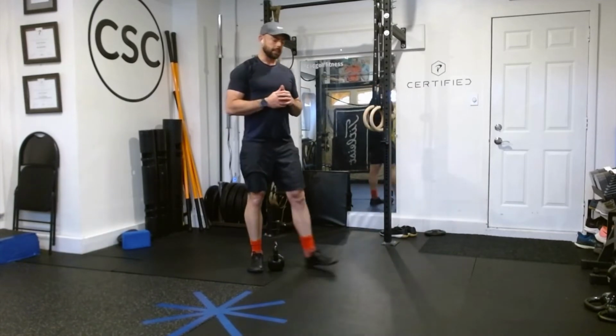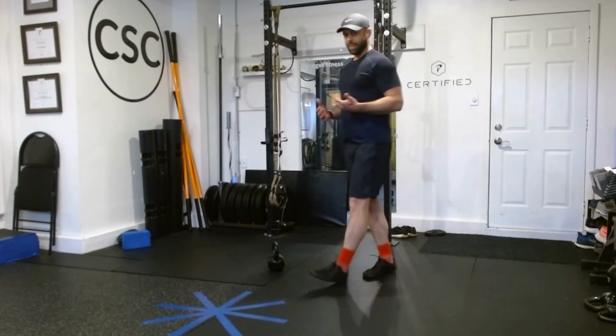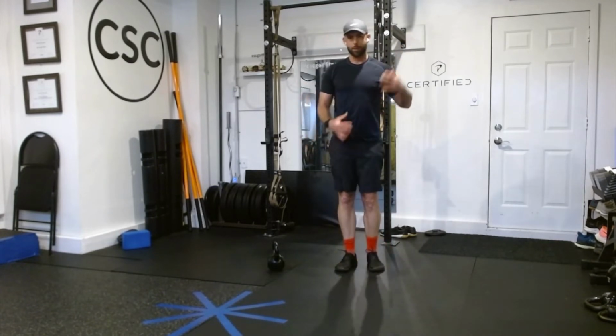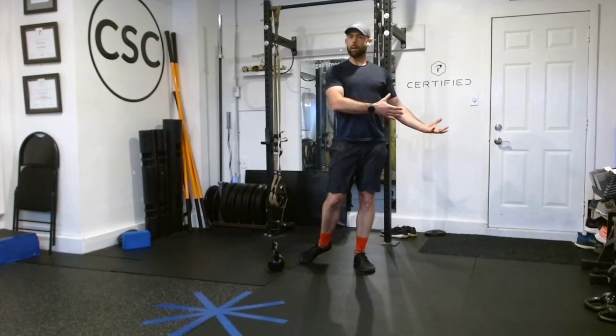So one of the things that correlates with driving distance is vertical jump. So if we want to be able to jump higher, first we have to build some strength in our legs, and then we'll be able to develop that power.